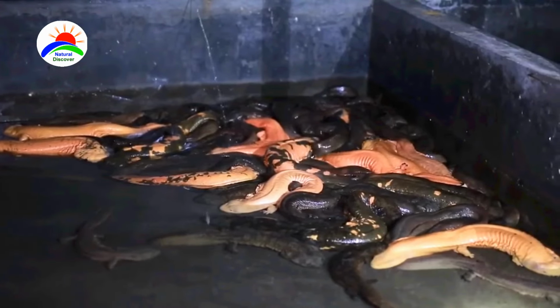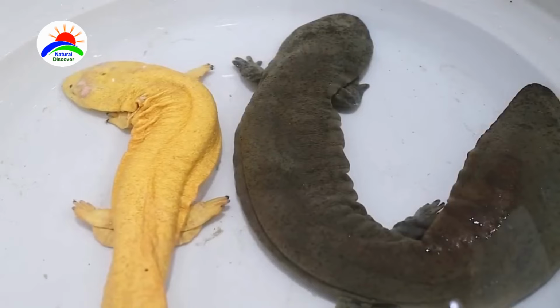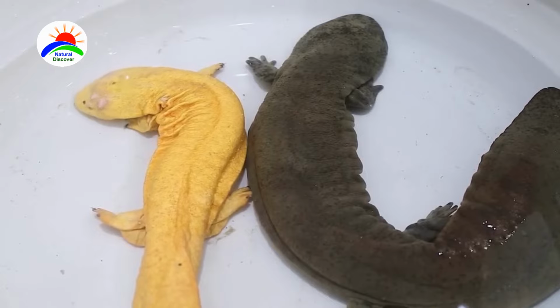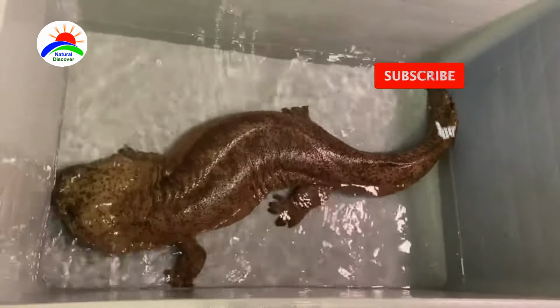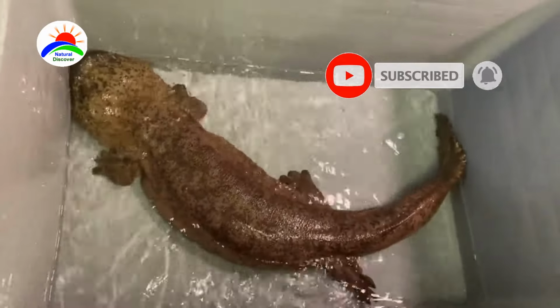Its color is typically dark brown, with a mottled or speckled pattern, but it can also be other brownish tones, dark reddish, or black. The average adult salamander weighs 25 to 30 kilograms and is 1.15 meters in length. It can reach up to 50 kilograms weight and 1.8 meters in length.